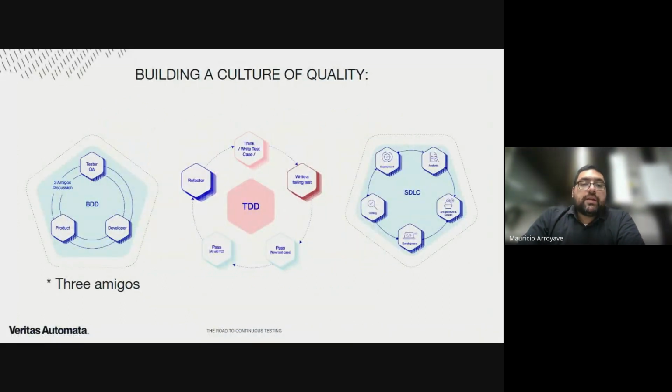It's important to build a culture of quality, and I already mentioned behavior-driven development, test-driven development, and phases of the software development lifecycle. But what I want to mention here is that communication is key. That's where the three amigos come into play. That is something that comes from agile testing, and it is that every time we're going to discuss something or we have a question related to functionality, architecture, database, anything related to the application, we should have at least three people in that meeting: a PO or someone from business, a tester, and a developer. If we can have more, it would be great.